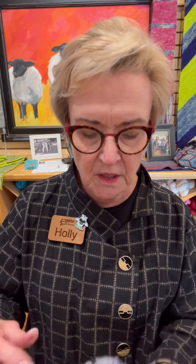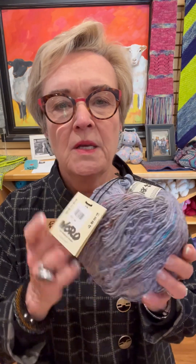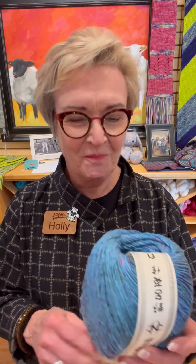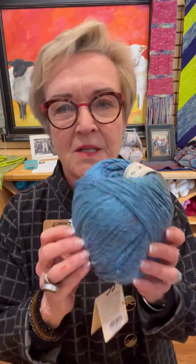You'd probably need two or three balls — maybe three for a sweater — and it's absolutely spectacular. There's also a purple lavender base colorway. It's $56 a ball, but that's a lot of yardage — almost 500 yards, so roughly $28 a skein equivalent. And blue is the last color. So this is beautiful.